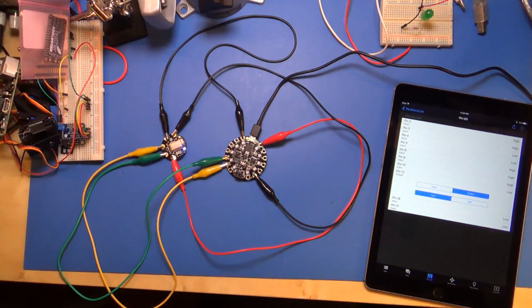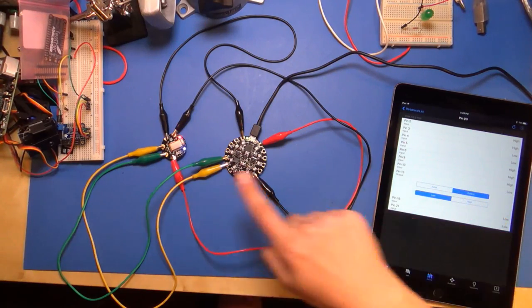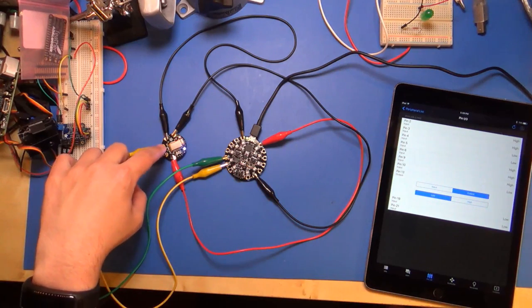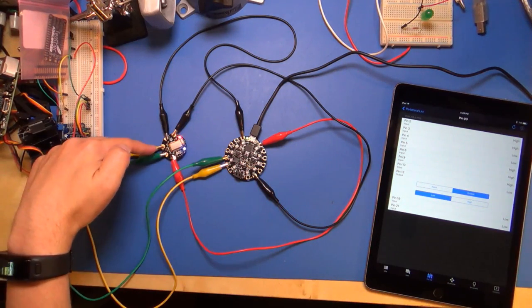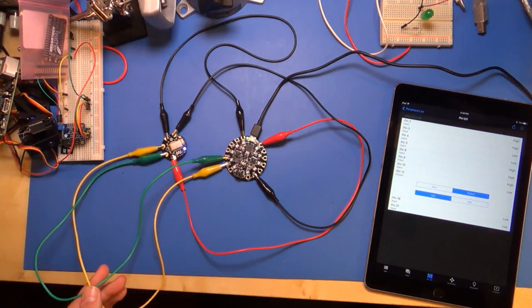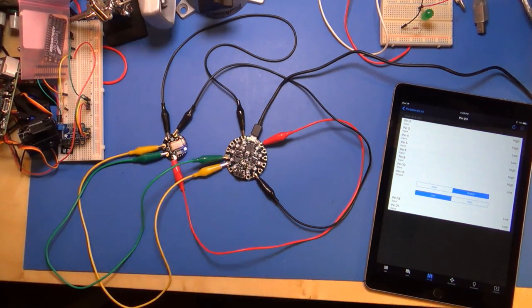Pretty cool, just pressing a button. What's happening here is this application is sending a message over that Bluetooth low energy wireless connection to the Flora board here, and Flora is taking that message and sending it to Circuit Playground through this little wired serial connection right here. And that message says, hey, turn on pin 13 to a high level. And then the firmware on Circuit Playground goes and does that. So really cool and powerful stuff.